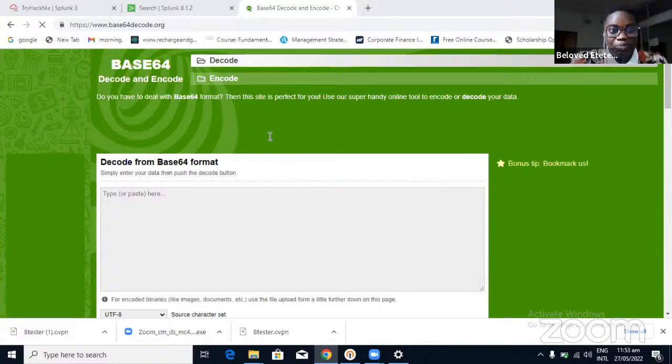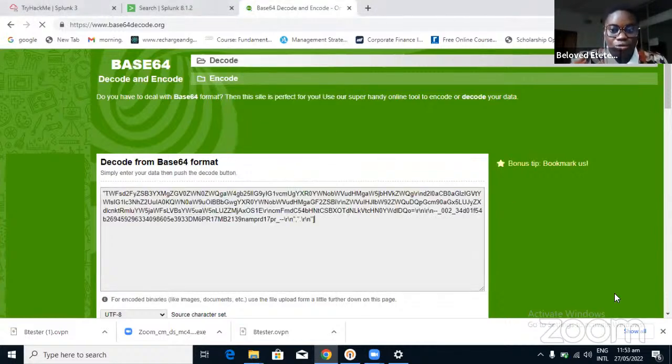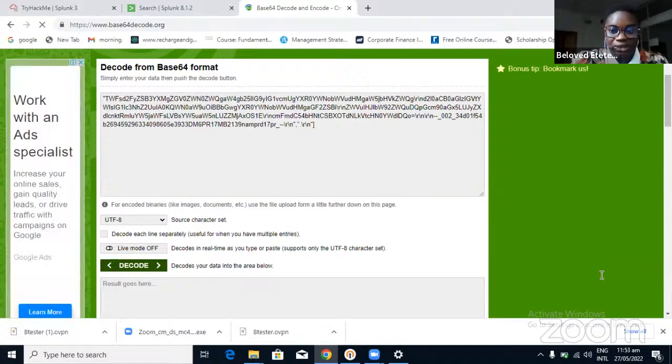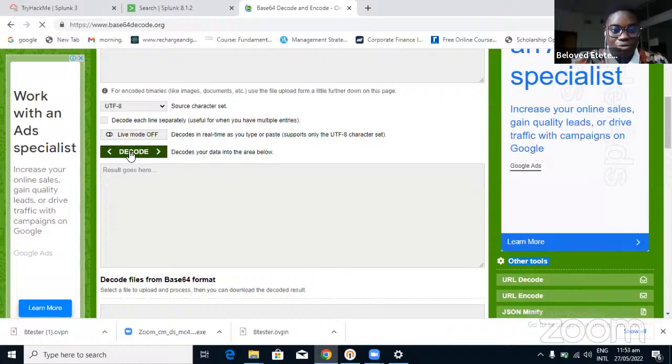Then the link we copied from the other page, we'll just paste it here to decode and give us in plain text what exactly this result means. And we come here and click decode.